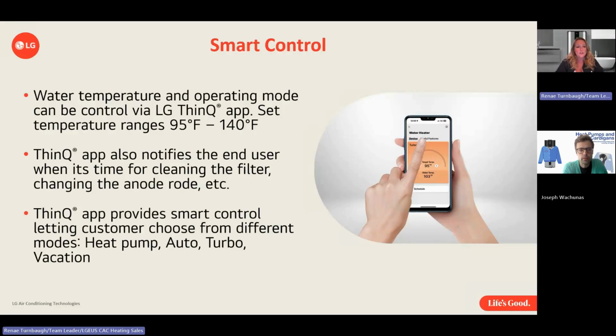The other cool thing, remember I mentioned that we had that leak detection and it will send you a notification on this particular app. Well, if your app is tied to your LG TV, let's just say, it'll also send the notification to your TV. So you could be sitting there watching your favorite sports team and up could pop some sort of a notification. Your dryer is done. Your water heater is in vacation mode, whatever that is. And so that, I think, is very, very cool in that all of our appliances connect to it. And we're one of the only manufacturers who offer this many types of appliances all on one app. Okay, so you could have a whole ecosystem of LG products, and then they all connect to that app. That's right. That sounds really cool.